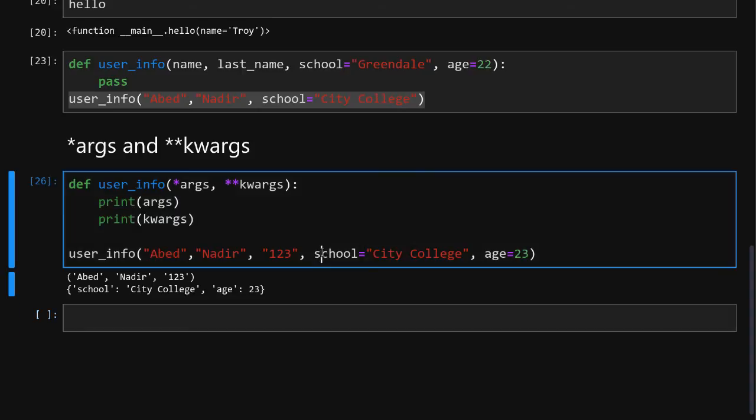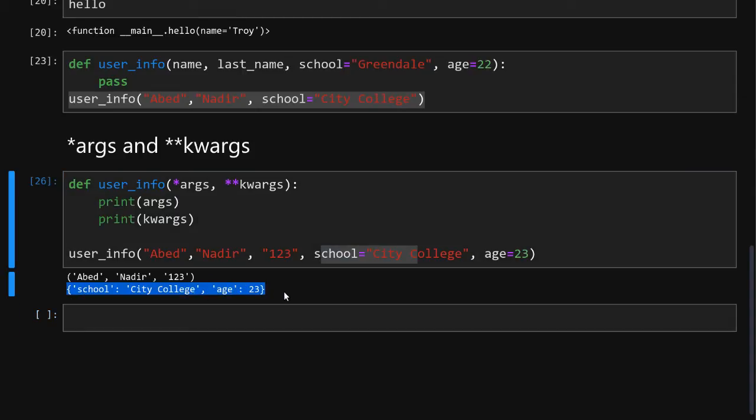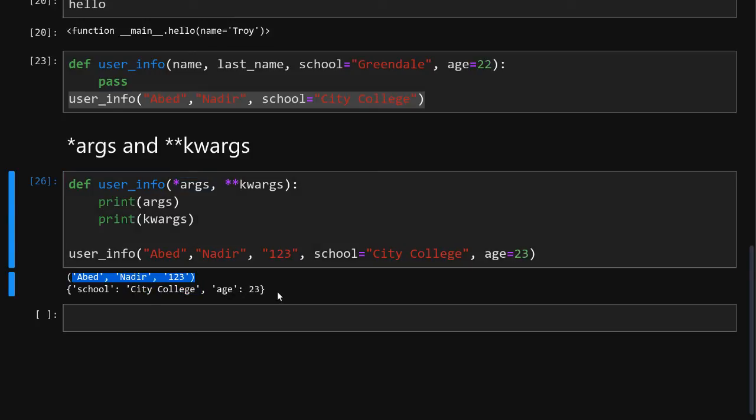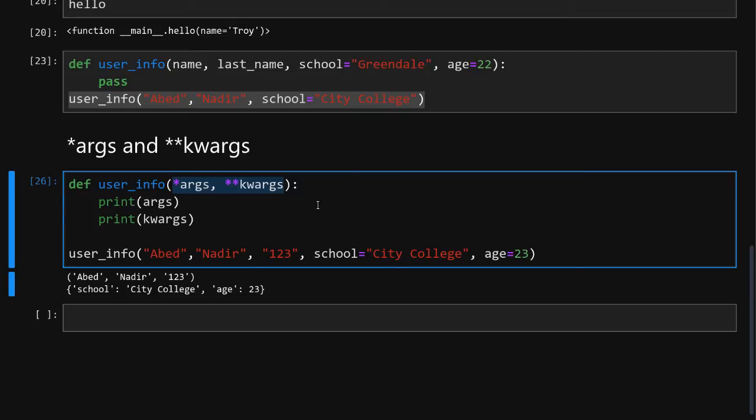Same goes with keyword arguments, except they are represented as a dictionary. The name of the variable is the key, and its value is its value. So in case you need to write a function that accepts any number of arguments that you don't know in advance how many there will be, you can always use these keywords, and then, as you can see, you can do with this information whatever you want. So that's a bit of a more advanced topic, and in the future you will get more familiar with it. But for now, that will be enough for you to understand that this just allows you to accept any number of arguments that you want.